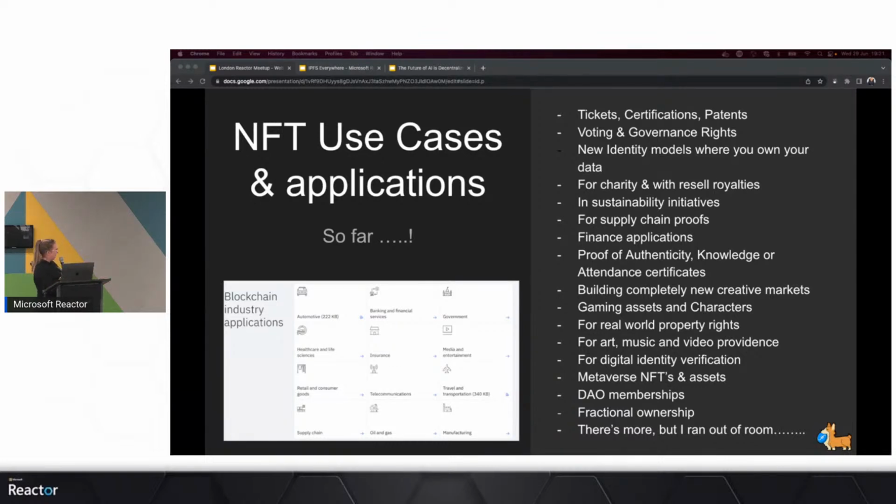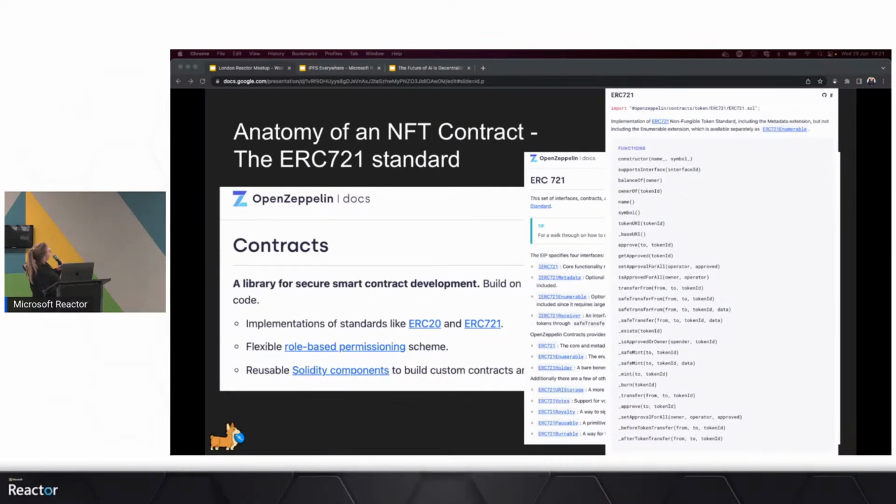There's people using these in real estate as well. I know IBM, where I used to work, is using these in their patents. So there's lots of different ways that NFTs can be used. So I encourage you to dig past the NFT as a JPEG narrative. But anyway, let's dig into the anatomy of an NFT contract as well, for those that are interested.